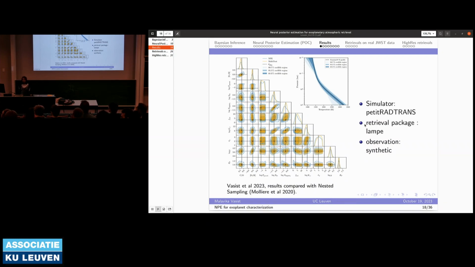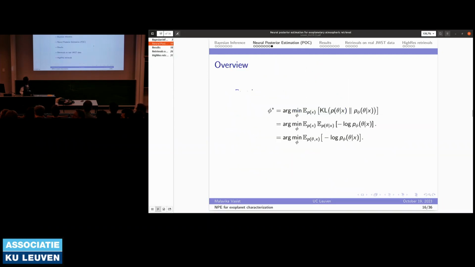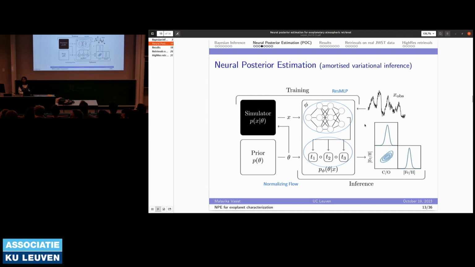I have a question on the neural network itself. So you mentioned you have fully connected layers, but how did you choose the structure of the network and validate that choice? Really trial and error, actually. I tried different normalizing flows. Initially this is something my colleague Francois worked on before I came on board fully. I think he tried ResMLP for the embedding, and he also tried maybe just a simple MLP and different normalizing flows. And I took on, and now I'm trying different normalizing flows. So yeah, just trial and error.